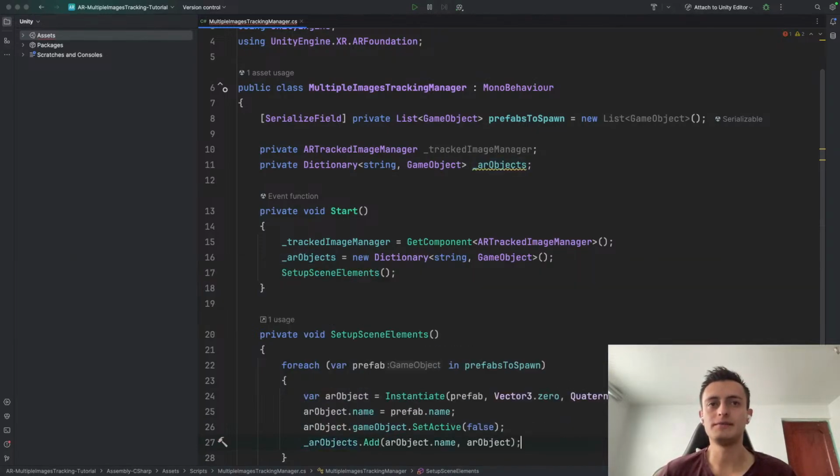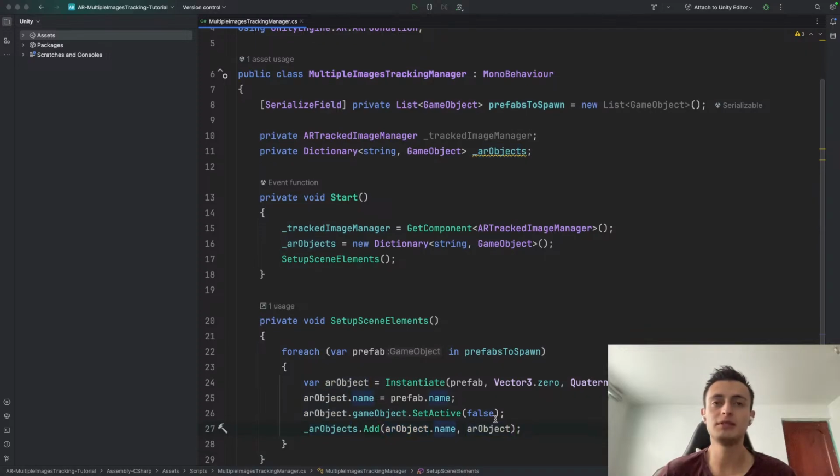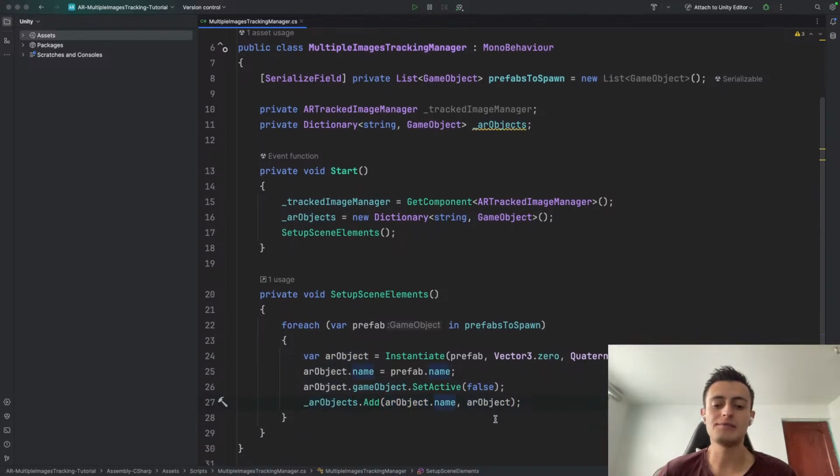So we add to my dictionary this AR object, and here the name, yeah, the name can be the same. So I have stored my name here.